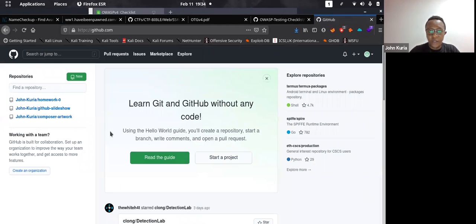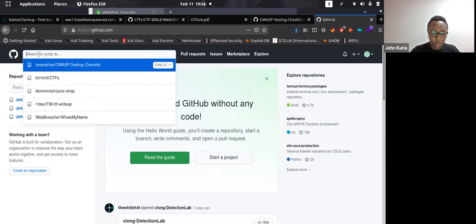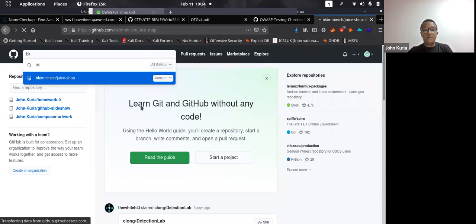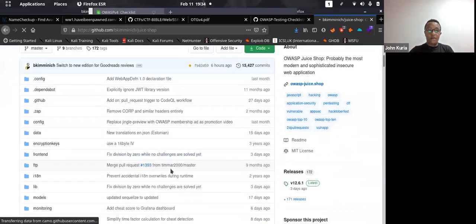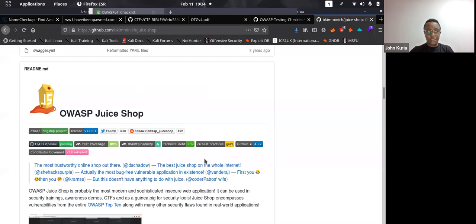You must have a profile first. Once you come here and search for the big image, this is where it will guide you on how to set it up.